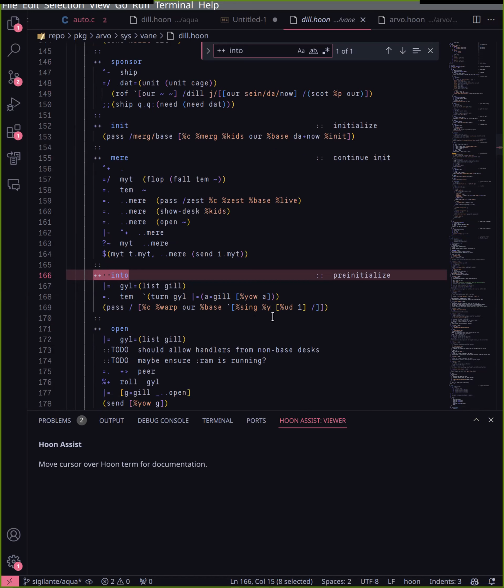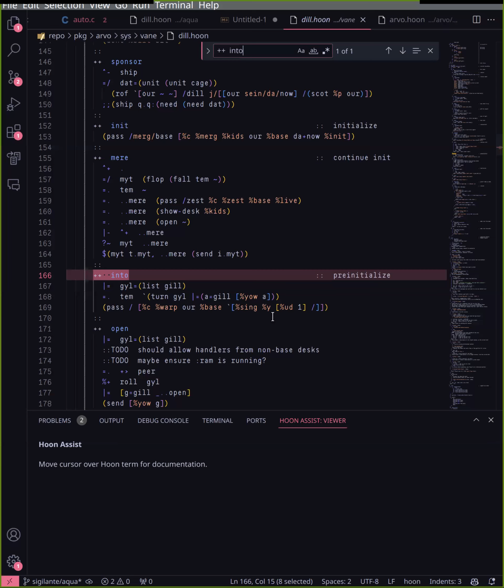Well, this is interesting actually, because it's not sending into to Clay, which is what I would assume it is. An into is a write to Clay that tells it to do some file or make a commit. But I think what we're doing here is a warp, which is a read first, and then we're going to get a response to the warp, which is going to be a writ. So right, a writ is a response to a warp. Yeah, I think that's right.